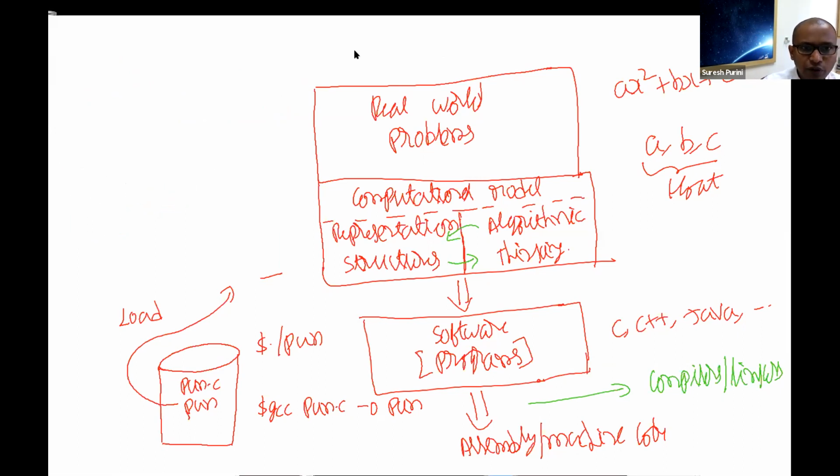All right. So similarly, let's take a different example. Let's say you want to work with simultaneous linear equations. 2x plus 3y is equal to 4. 4x minus 5y is equal to minus 8. So you want to find a solution to this simultaneous linear equation. How can you go about doing that? What is an appropriate representation structure for this?